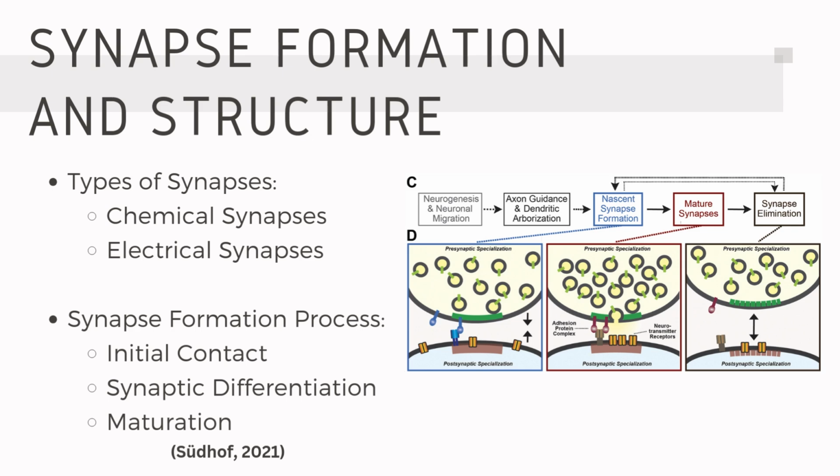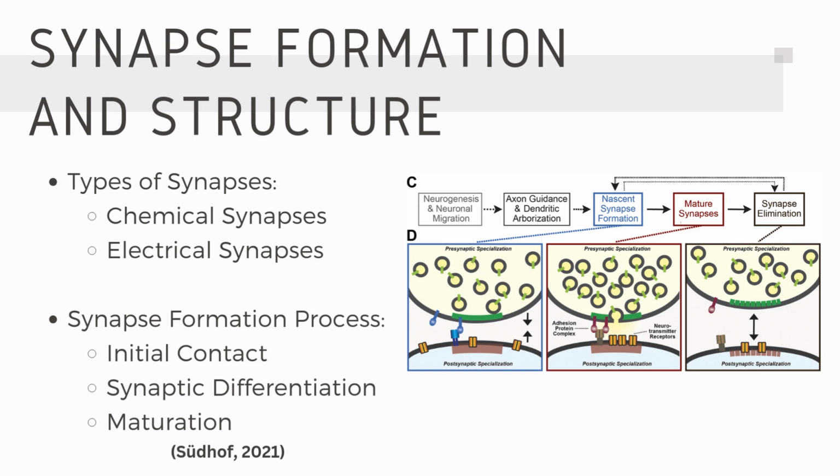Electrical synapses directly transfer ions through gap junctions. At rest, a neuron maintains a resting potential. That is where the inside of the cell is negatively charged compared to the outside. When a neuron is stimulated, that is the initial contact, axons and dendrites identify and connect. An action potential is generated. That is when a rapid electrical impulse travels along the axon. This process involves the movement of ions, such as sodium and potassium, across the neuron's membranes.